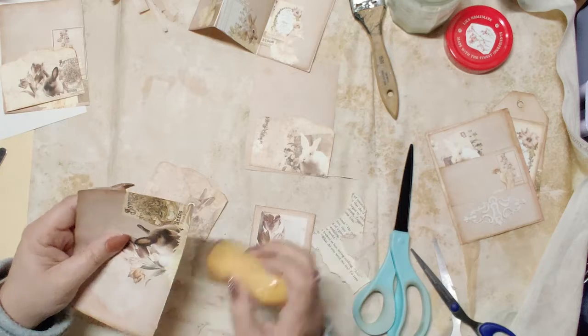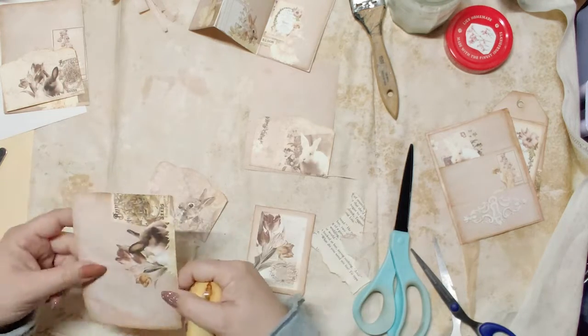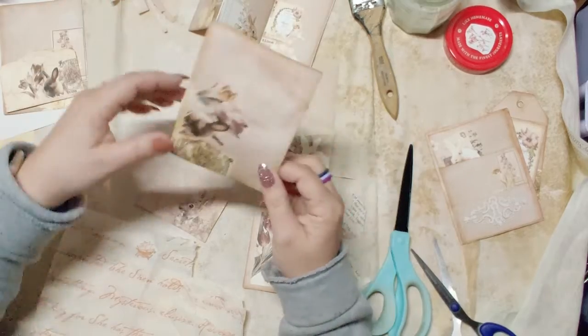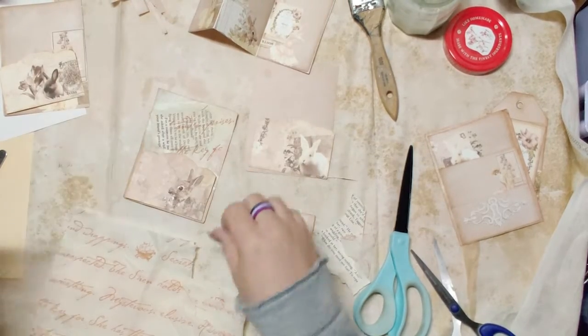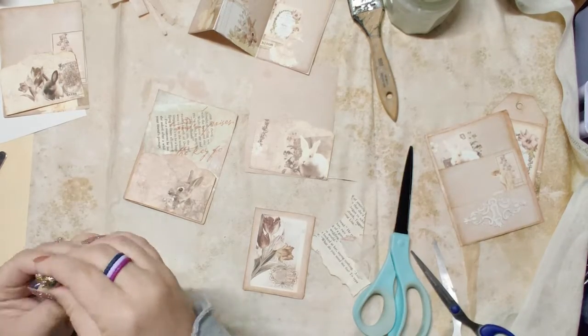Now I'm slowly noticing that where the paper is on the other side where it's Mod Podged is starting to pop through. And like obviously pop through. I'm like, oh my goodness. Sort of lesson learned, right?